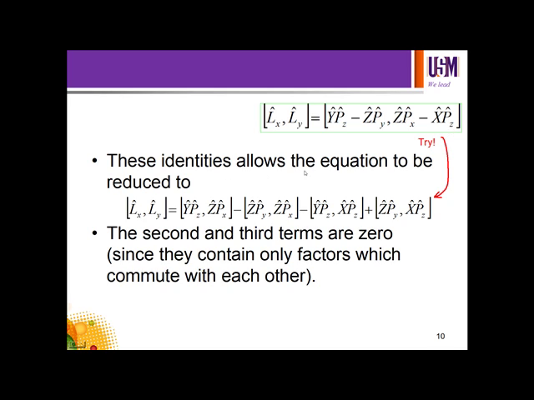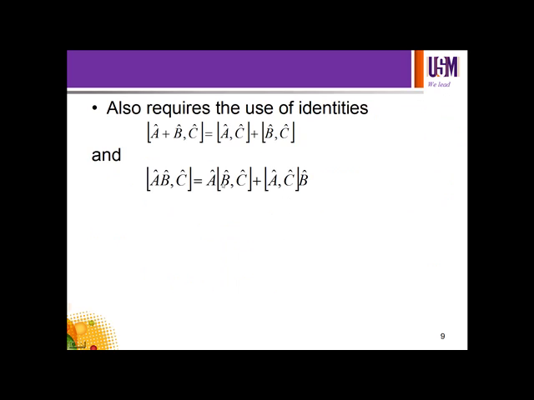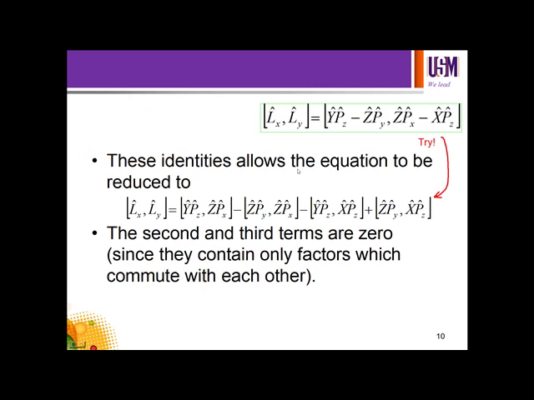Okay, these identities allow the equation to be reduced using the previous identity here. For example, the first one, we can get this. Here I write here, you try this out. Okay, please try this out. So Lx Ly is equal to ypz, commutator of ypz, zpx, and so on and so forth here.